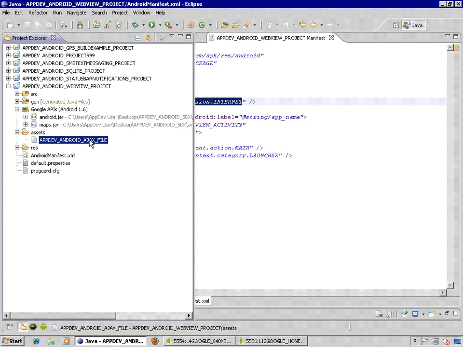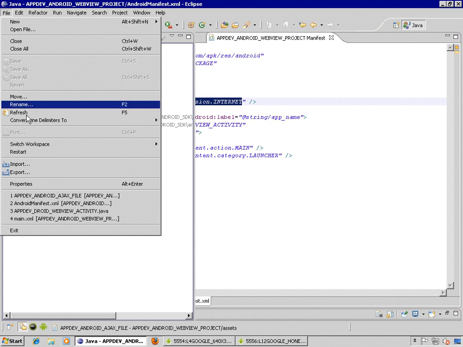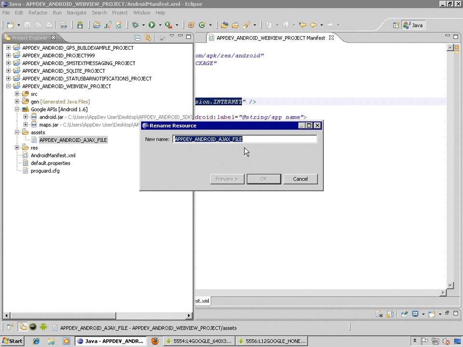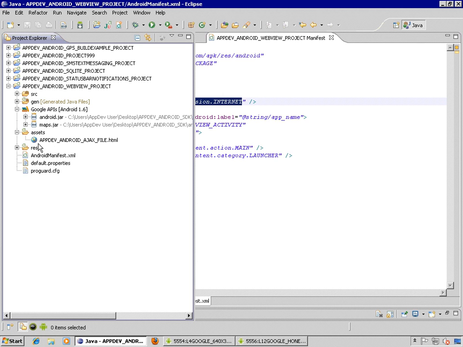And let's go back and look at the folder here. Let's put an extension on the end of this. It doesn't have to have one, but we can add one. We could call it .ajax or .html or something like that. So let's rename, and we'll put .html. Okay, so now there's a little globe, and the Eclipse developer environment thinks that that's a web page. So what we can do is to reference that web page inside of the web view.